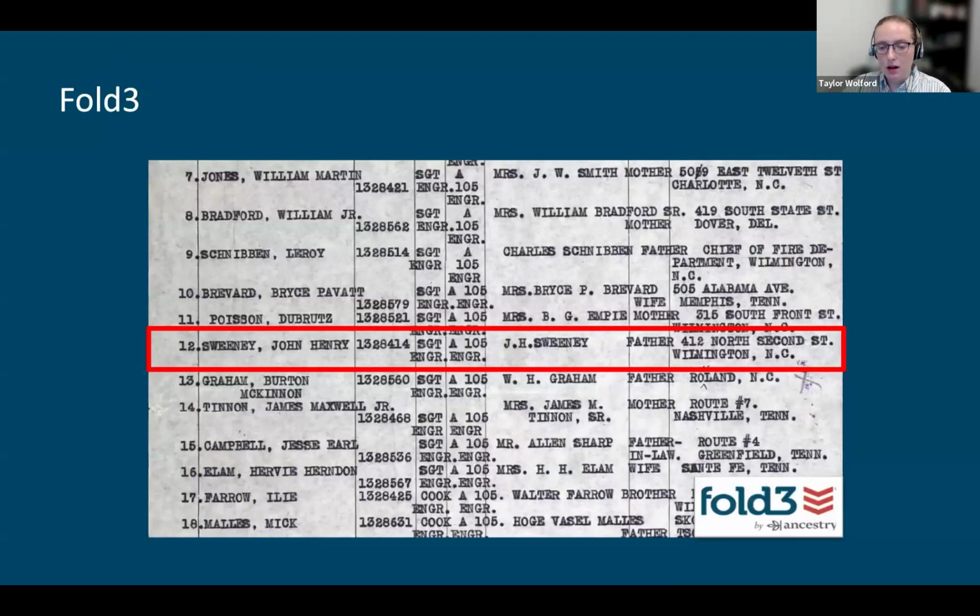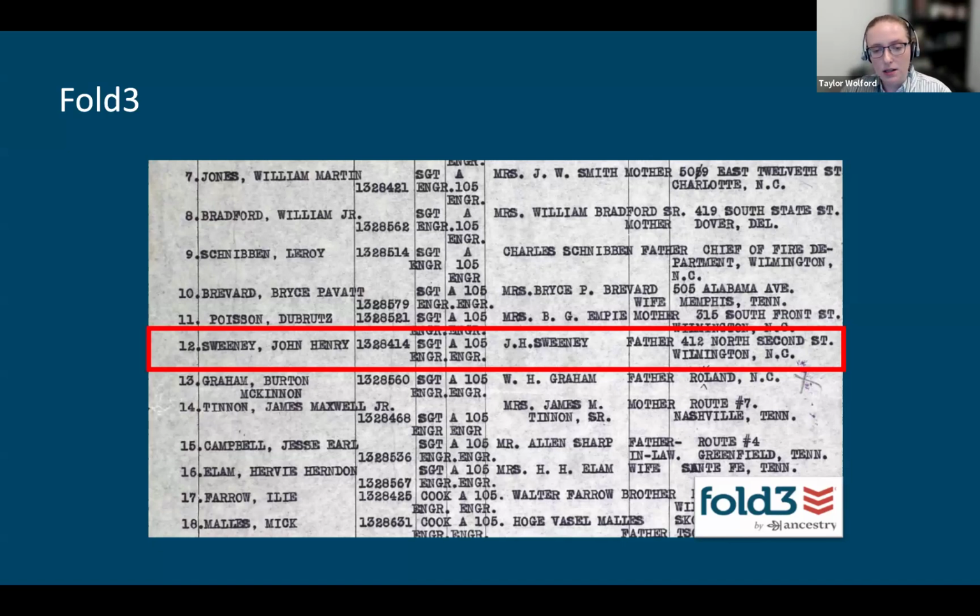So here's an example of a record that you would access if you were accessing the Fold3 database. Again, these can provide you with a whole host of military records, including draft cards, which were very common in the early 1900s for the World Wars, and then later on for Vietnam. So if there's ever a genealogist who says, I think my family served in this period of time, almost always direct them to Fold3.